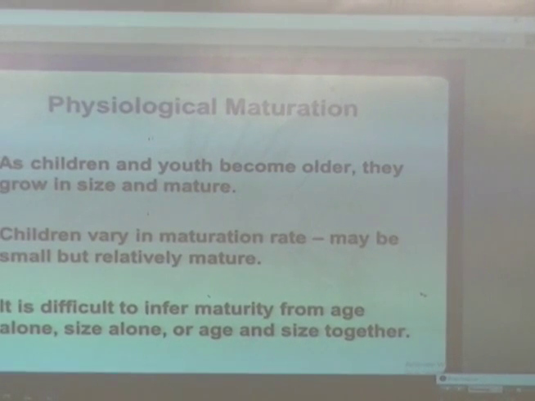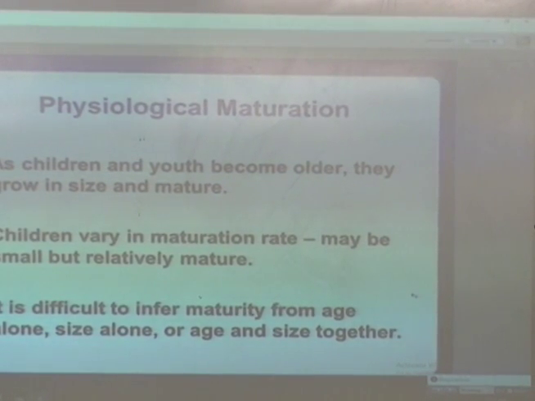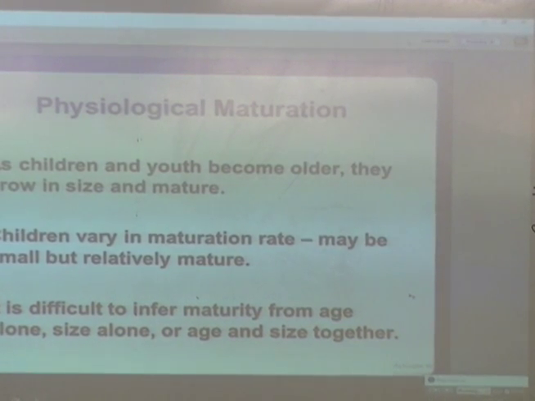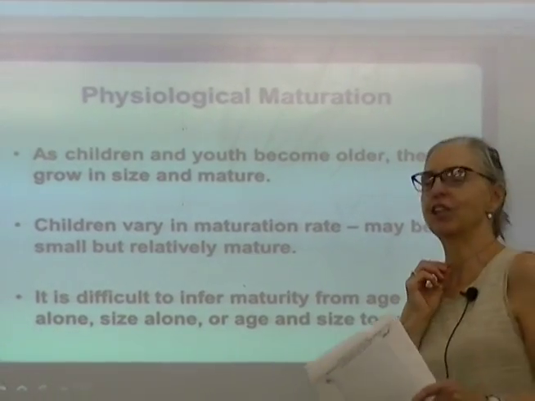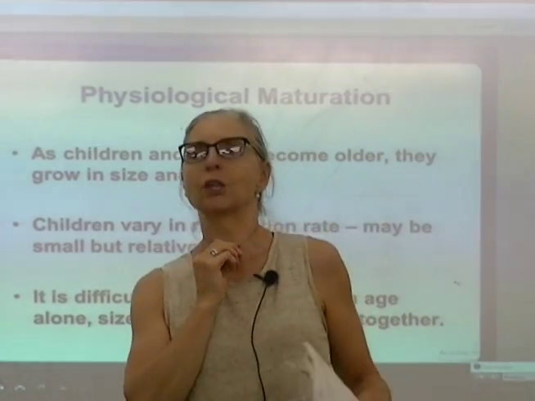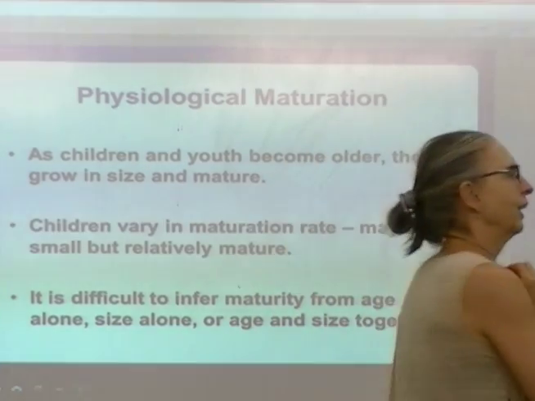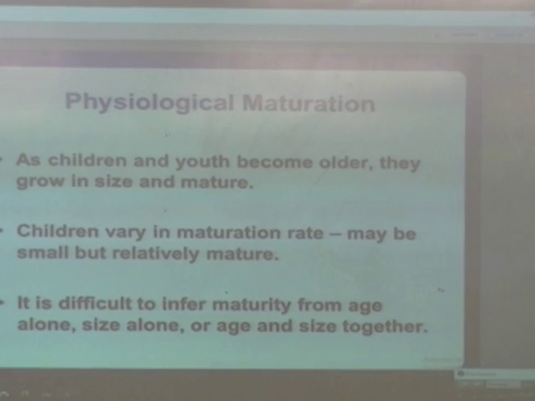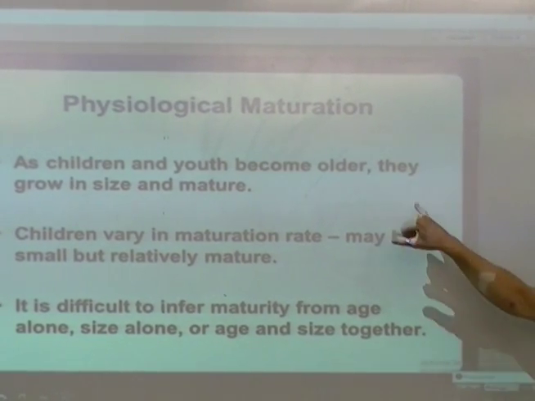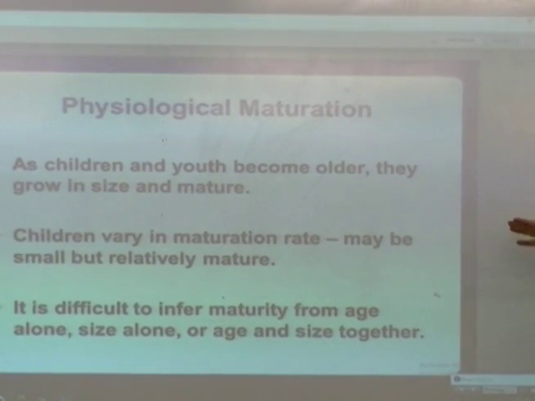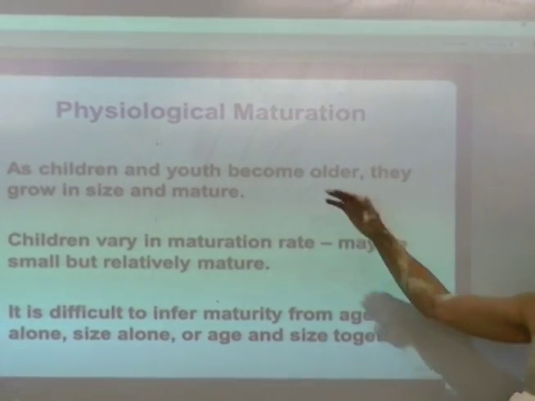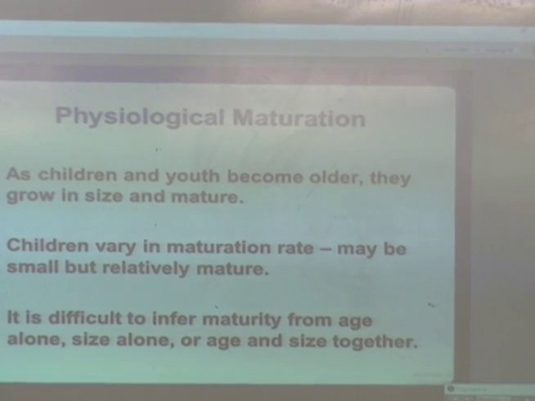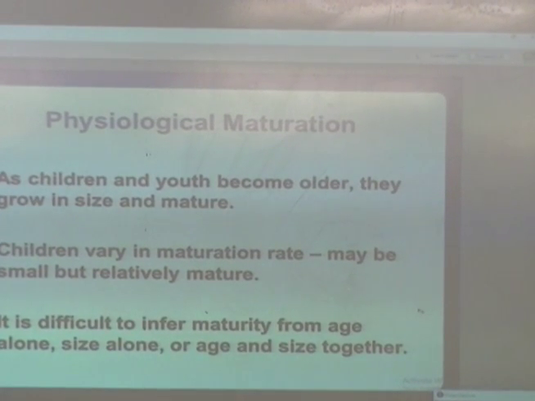And when we look at physiological maturation, girls are always ahead of the boys. There is scientific truth to the fact that girls are more mature than boys. And girls, it never changes, so get used to it. Okay? So, children and youth become older, they grow in size, as we've looked at, and they start to mature. Those two things are related, but they don't proceed at the same rate.